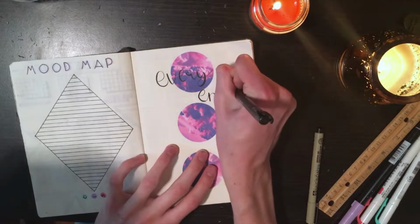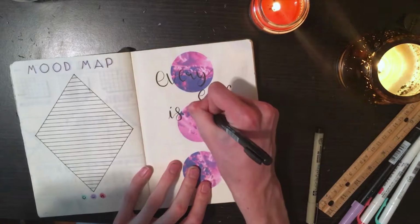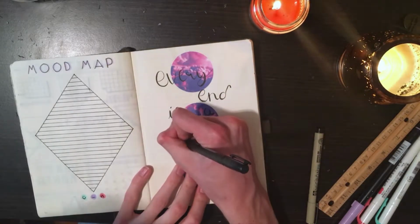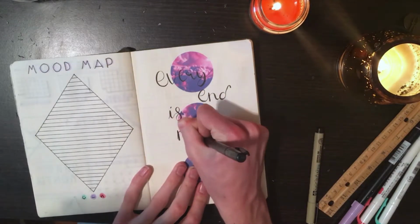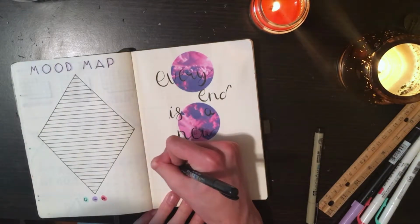School was starting soon, so I picked the quote, "Every end is a new beginning." Yes, I did spell beginning wrong. There should be another N in the middle, but it looks okay. And then I just went in behind it with these stickers that I found online.